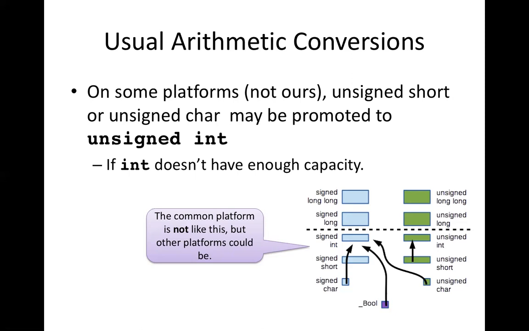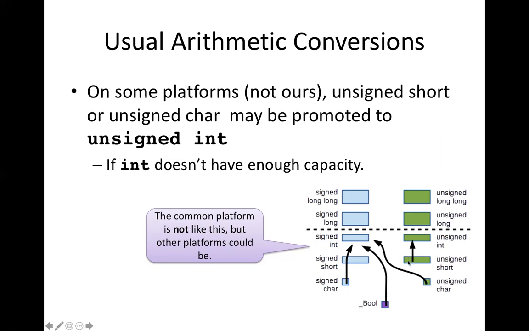On some platforms, a short could be just as big as an int. That'd be a little weird, but on some systems, maybe a short is also 32 bits, like my picture shows. On those systems, bringing a smaller or lower ranked type up to int wouldn't let you always go to signed int. And that's what I'm trying to show on this picture.